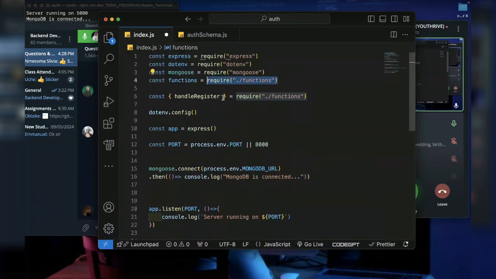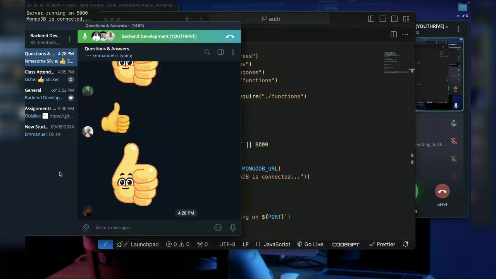But if you are destructuring, then you can access the functions individually like this. Your choice, any one you want. But don't mix the two of them. You cannot use the two of them at the same time. There's no need using the two of them at the same time. Stick with only one.